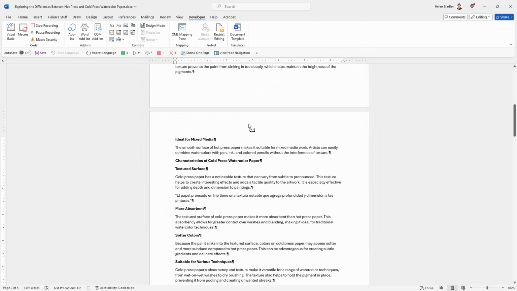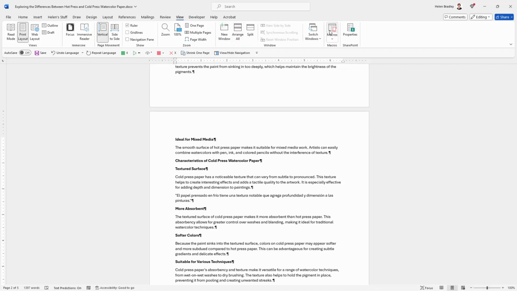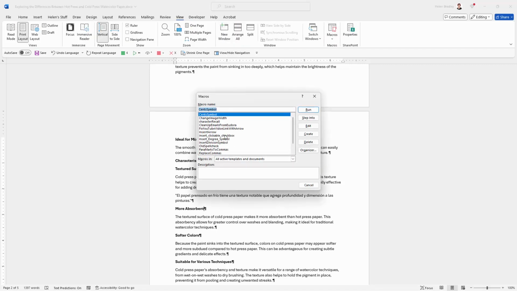Now I'm still recording, so what I want to do is to stop at this point. So in the Developer tab, we're just going straight up here to stop recording. So we now have a macro that turns visibility of these paragraph markers or carriage returns on. At the moment it's not a toggle, so let's go and make it a toggle. We'll go to View and we'll go to Macros, and we're going to find the macro that we just created. So it's going to be here in your list. And here's mine, Show Hide Carriage Return.